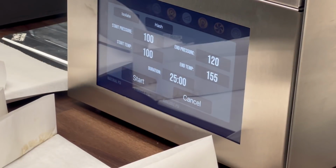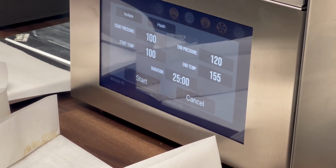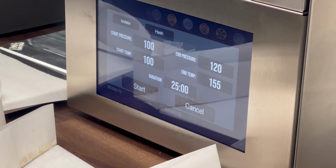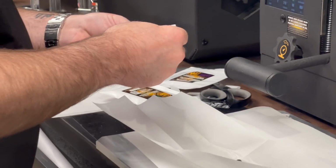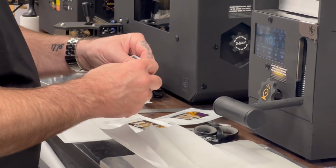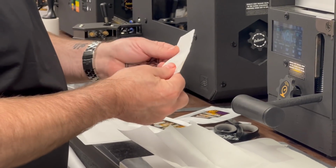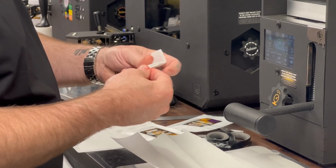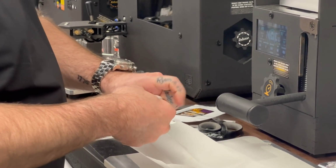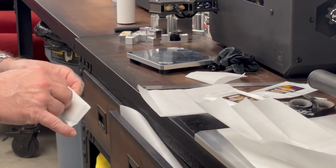It's just the presets that are in there, but you guys can configure this exactly how you want it if you have a different recipe or something that you particularly like. But we're just seeing how our presets worked. It was the first time we're using the ramp mode on for isolate on the IQ. So really, really pumped on how it worked. It works amazing. The machine's really outperforming my expectations thus far.